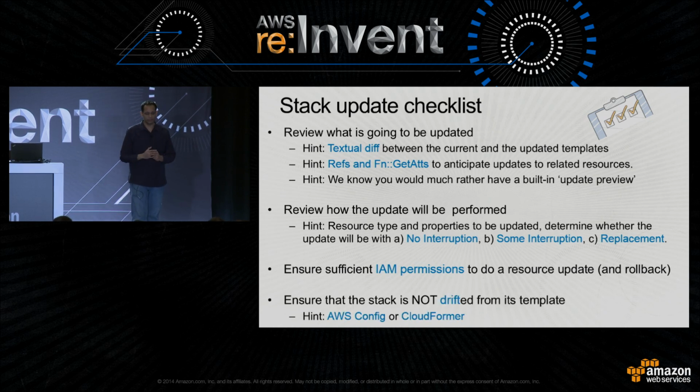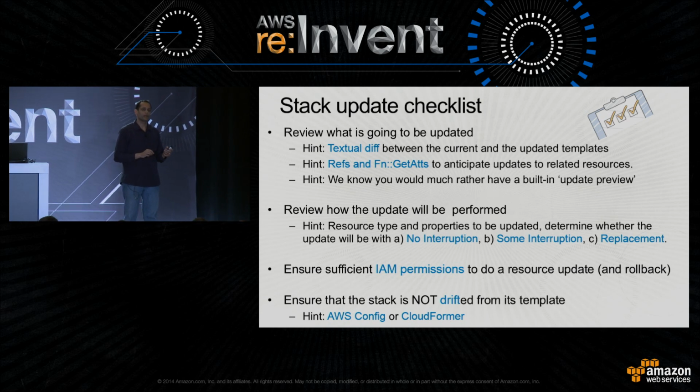And the next practice is something we talked about a couple of slides ago, which is do not change stack resources outside of the stack and then update the stack. If there was a case where you had to change a resource outside of the stack, make sure that you regularize that change. You undo the change outside and put it through CloudFormation. And we just launched a service yesterday, AWS Config, which can help you with that. It detects any change to any resource. Eventually, it will be available in all regions for all resources. So you can easily find out what stack resources were changed outside of the stack.